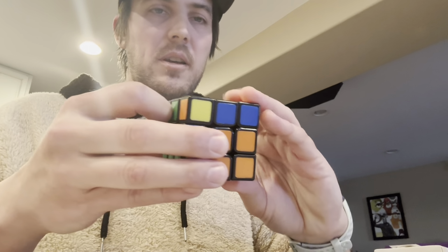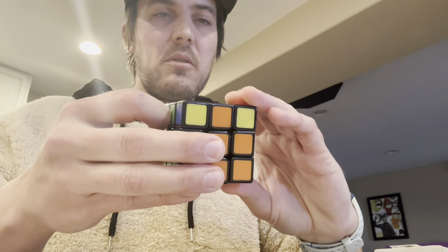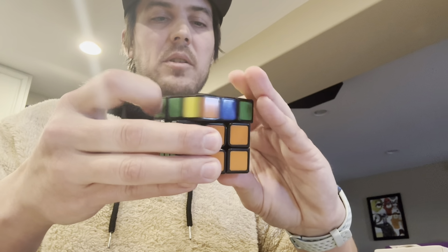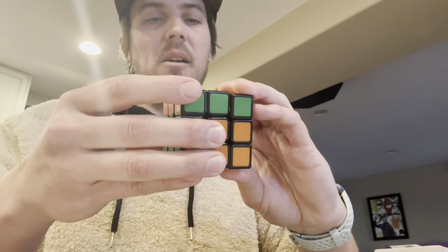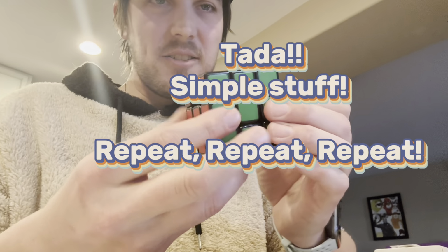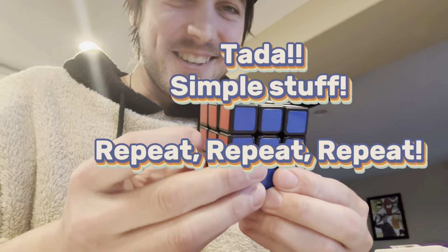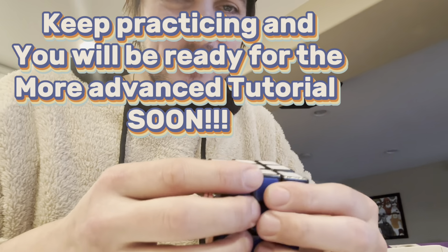So now what we're going to do is 5 left. L prime, U prime, L, U. L prime, U prime, L, U. L prime, U prime, L, U. L prime, U prime, L, U. One more. L prime, U prime, L, U. So there it is. That's the solve.